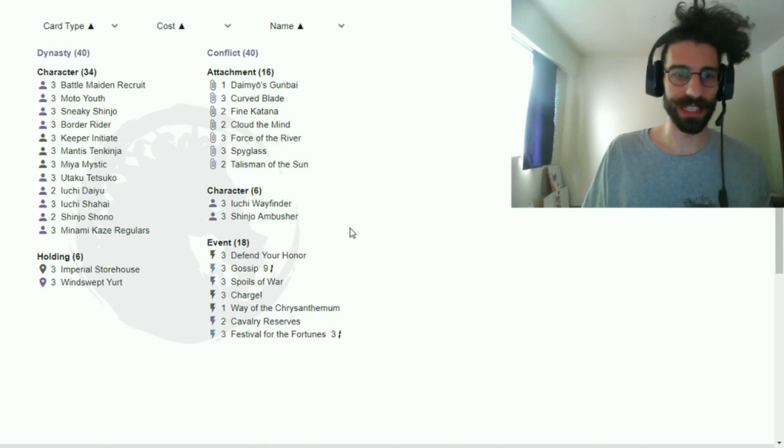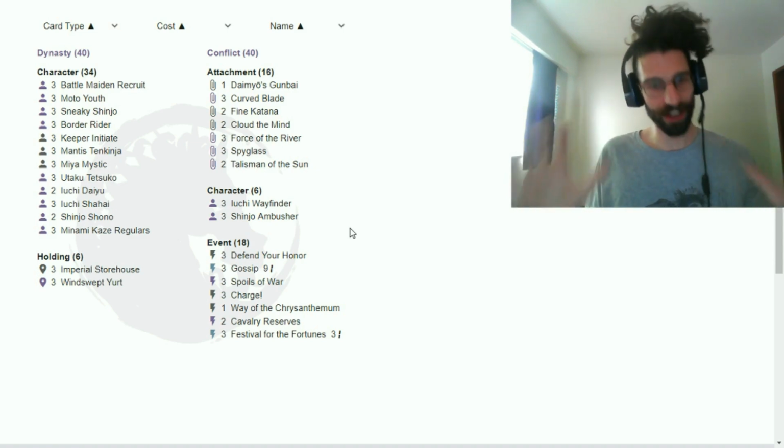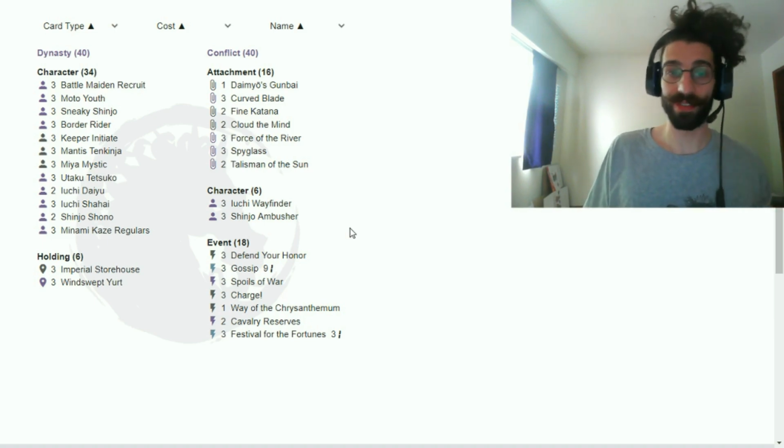Cavalry reserve still good. It's mainly there to combo again with Festival of Fortunes. Just more bodies. You want as many bodies on the table with no fate as possible on the turn you're going to honor out. And you've got to have the fate to do it as well.